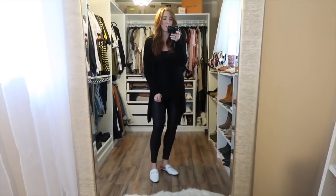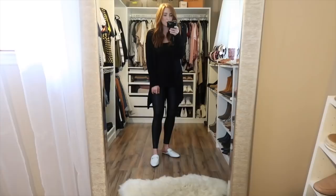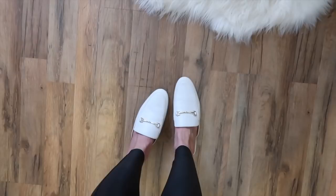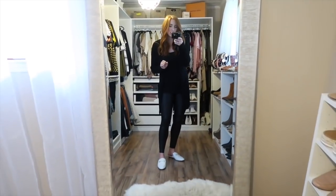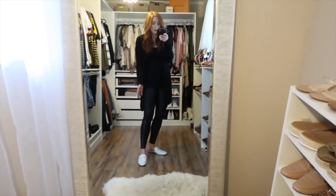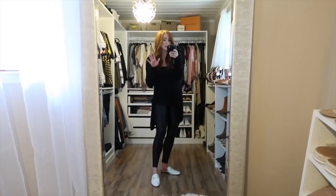Last all-black look: a cozy black cardigan, black tank, and Spanx leggings. I styled this with white mules from Amazon — I've become kind of obsessed with white shoes in fall. I also have white booties and I just think the white shoe looks super cool and edgy during fall. You could also do gold mules, flats, or all black if you prefer. But I cannot reiterate enough: stay within the same color palette, use neutrals, and layer, layer, layer.